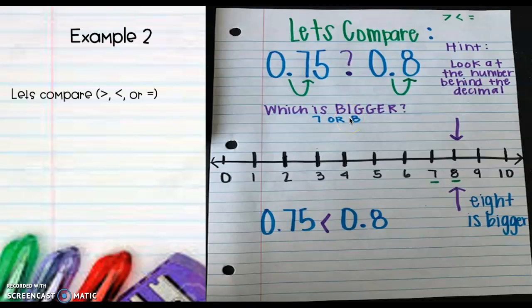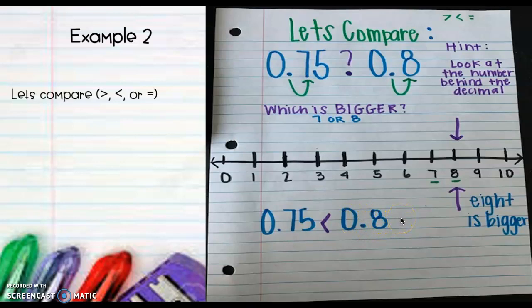So I come back up here and I go, well, this one had a 5 and this one doesn't have anything right here. It has an imaginary 0. That's what it actually has. So technically, even though this one has one more number than this one, this one is actually bigger, okay? Why? Because if we look at, once again, the number after the decimal, 7 is smaller than 8. So 0.75 is less than 0.8, okay?